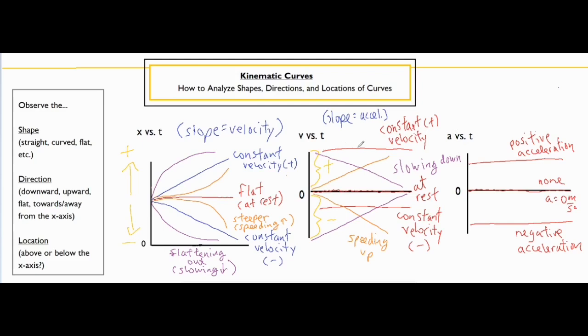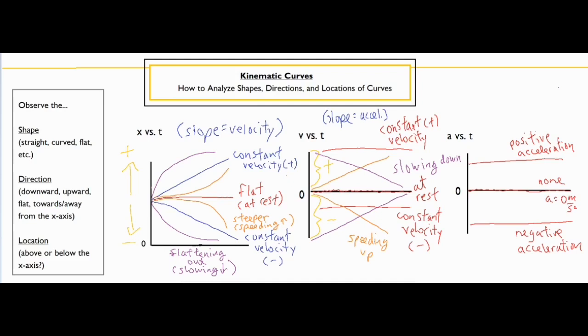For example, if you have any sort of flat line that is a 0 slope, that means a constant velocity, therefore there's no acceleration. Every single type of constant velocity curve is going to be represented right on the x-axis over here. And then for negative acceleration, it works similarly to the positive acceleration, as in if there's anything with a constant negative slope, such as this purple line here or this orange line here, it's going to be represented by a straight, flat line underneath the x-axis on the acceleration versus time graph.